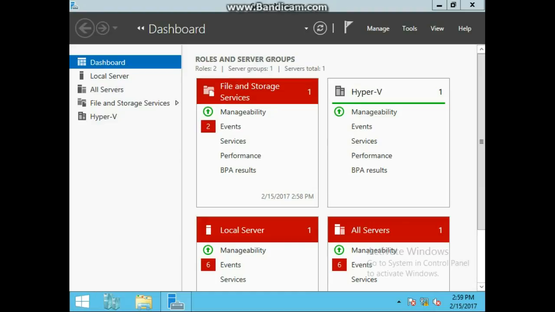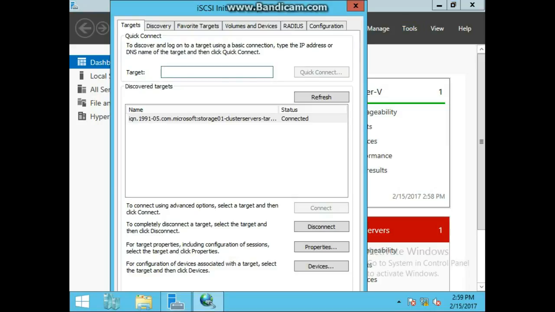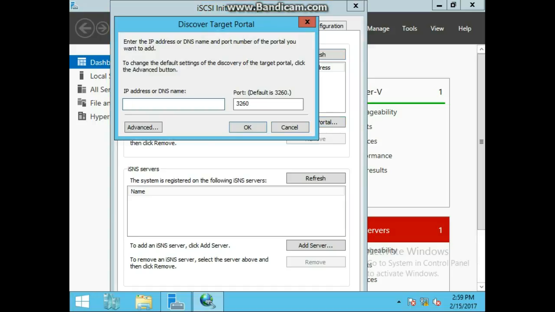Let's go ahead and begin with exercise 7.3, configuring an iSCSI initiator. So we're inside of server 1 right now. Let's go to tools, iSCSI initiator, going to the discovery tab, click discover portal.